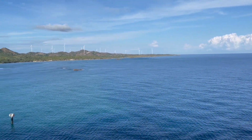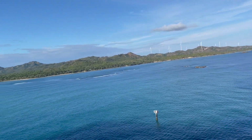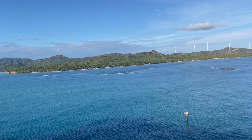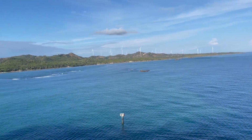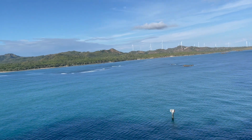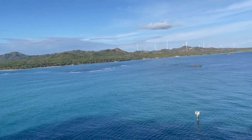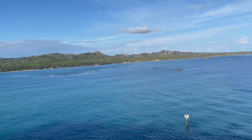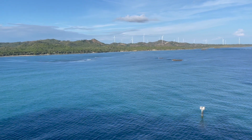Day 5. We have arrived in the Dominican Republic and look at this view. Oh my goodness. I think we still have another 30 minutes or so before we actually dock, but this is so beautiful. I think I saw pictures of this somewhere, and that's what made me really want to come to the DR. So this is one of my dream places to visit. I know nothing about it.